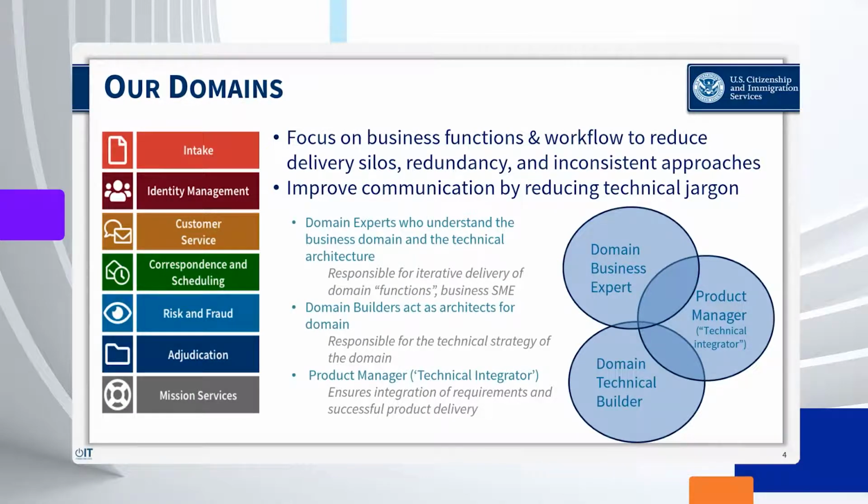So as we moved out in our domains and really started to solidify them, which are represented here, we really did focus on those business functions. We also focused on the workflows and started to collapse and reconcile a lot of the workflows, and still are, as it relates to the digital products that transcend all of these different domains. So we could, again, further reduce the silos. We could reduce a lot of the redundancy. For example, minimizing 5 fee schedulers down to a handful that made sense in the specific domain areas as well as the specific workflows. And then actually trying to improve a lot of that communication and creating the ubiquitous language within the domains as we started to build up the right organizational constructs to support them.